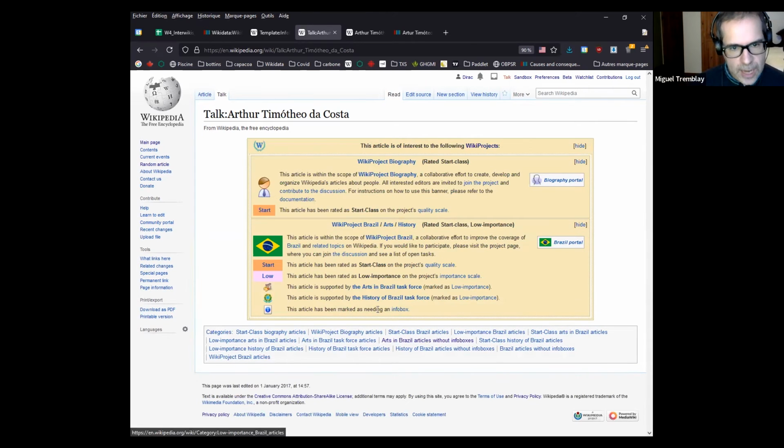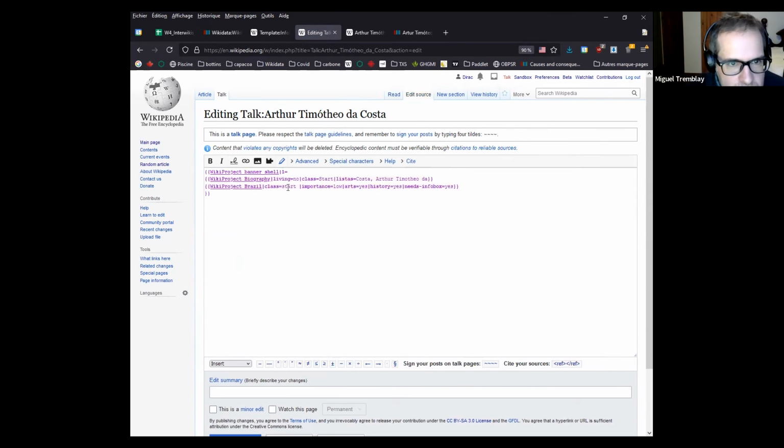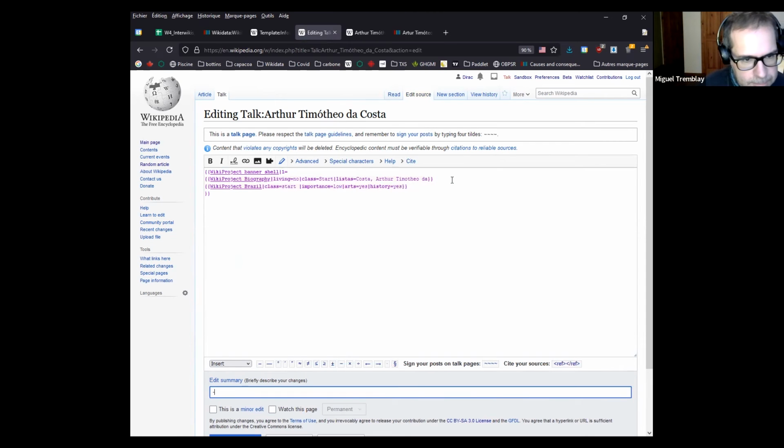You can see the last line here in the talk page: this article has been marked as needing an infobox. But guess what? We just made one. So let's edit source. Again, WikiProject, importance low, needs infobox. So I guess that by removing that, we'll be fine.